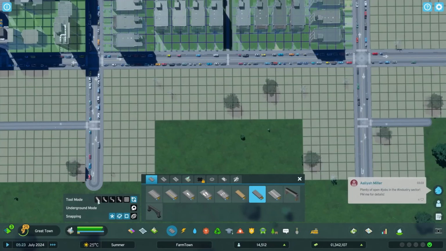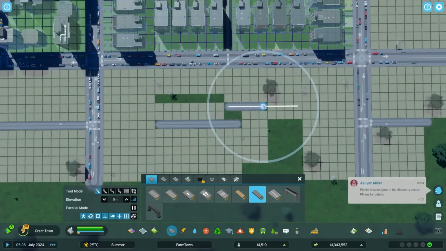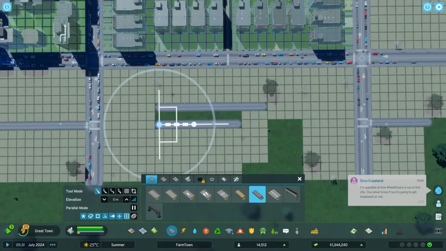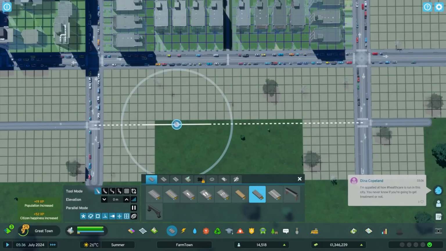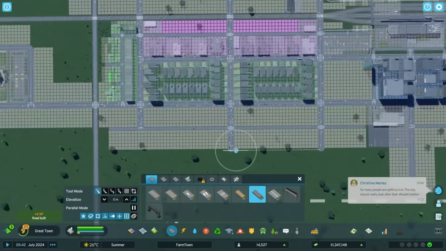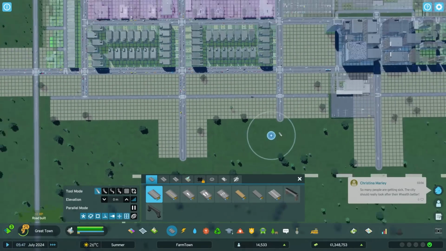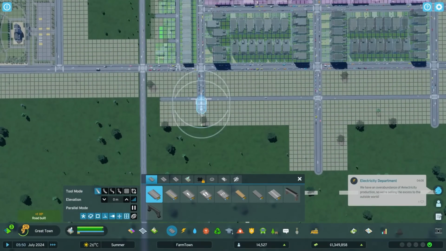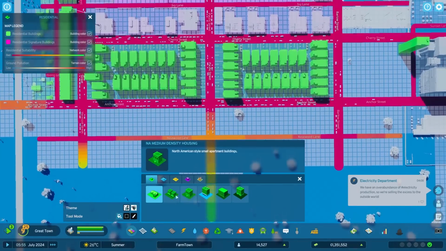What's going on? Well, that's weird, isn't it? Why is it we're not getting the zone in there? Oh, okay. Now we do. Alright, extend that out a little bit. So, you almost get the desirability.